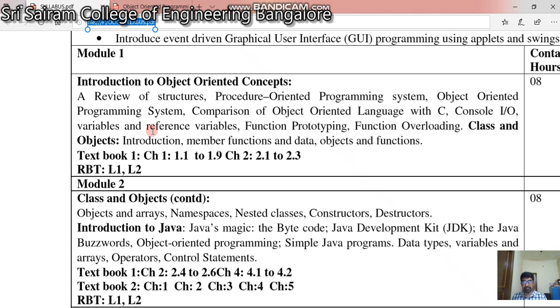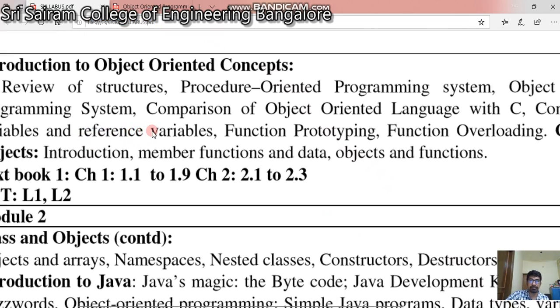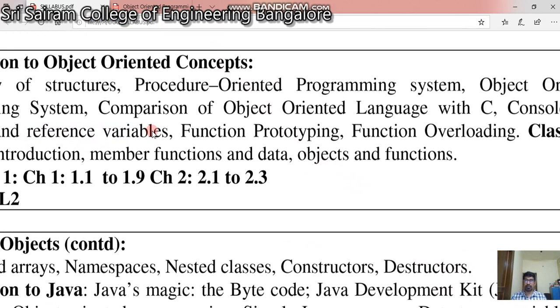Next is function prototyping. Before you start your program, you are going to give the signature. The signature gives the return type, number of parameters, type of parameters, and the order, which is nothing but the function prototype.